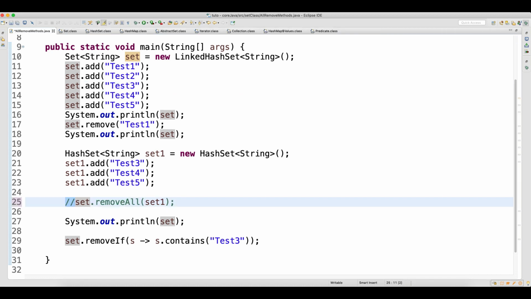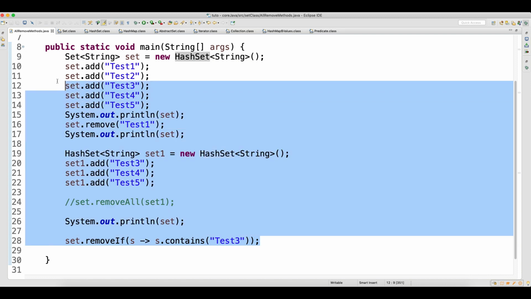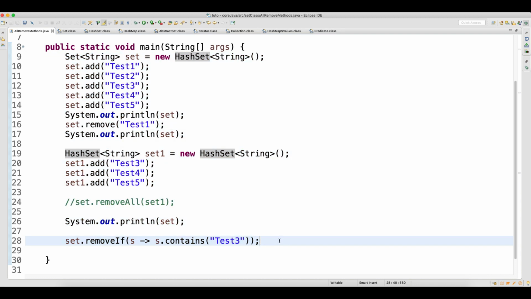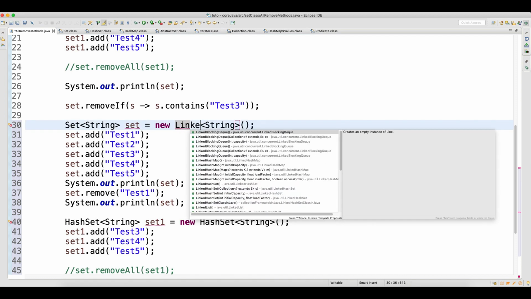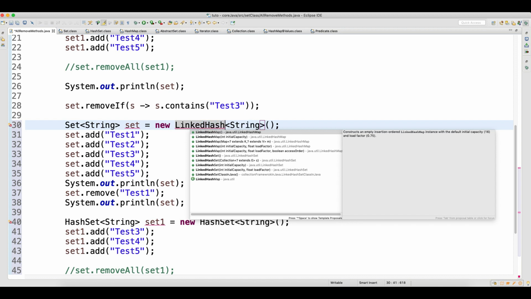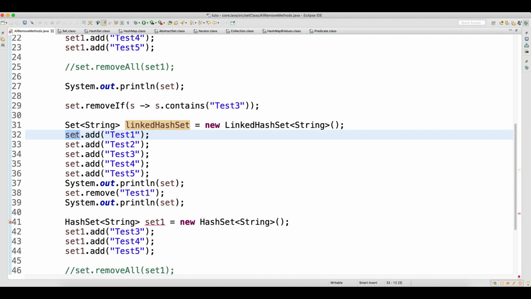So let me not change this, for your reference so that you can study later. I will copy the entire thing. For all the remove methods, I will go here and change this to linked hash set. I'll just make this small so there will not be any confusion.